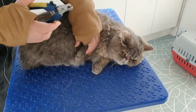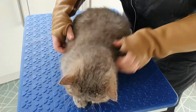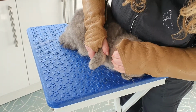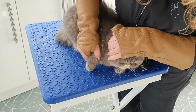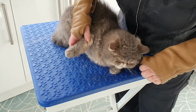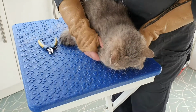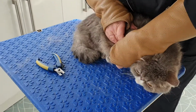There we go. I can't get to that dew claw doing it that way, missus. Let's turn you around a little bit. There you go. Let's have a little look at this tootsie. She keeps pushing this leggy out. Can I see that tootsie? She says, no, I want to push it that way. If we go that way then. Whatever way the cat is sort of pushing for us to go, we'll try and go in that way if we can.